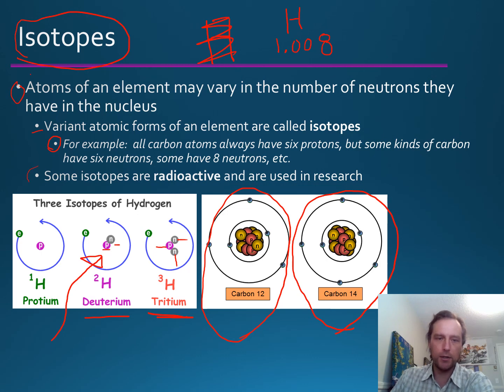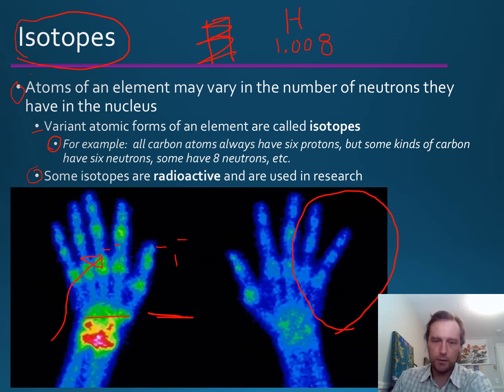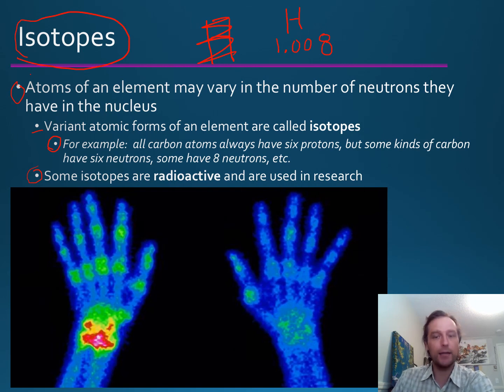Lastly, some isotopes are radioactive and can be used for all kinds of things in research. For example, let's erase this writing here. For example, we can inject radioactive elements into people, and this is like low-level radiation. This isn't going to give somebody cancer. It has a certain amount of carcinogenic risk, but in some areas of research, it is deemed an acceptable level of risk. I wouldn't exactly want to have this done, but sometimes scientists do it.